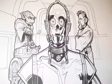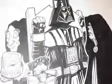You have two different fairly distinct styles. You've got one that's what we call on model, where it really looks like the character, and it's a little bit more traditional, even though you have a very specific design to your art. You also have more of a caricatured, wider, broader humor, and it's interesting when you see both of them. How did you develop those two different styles?